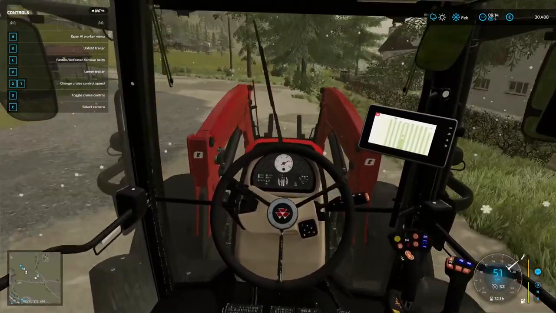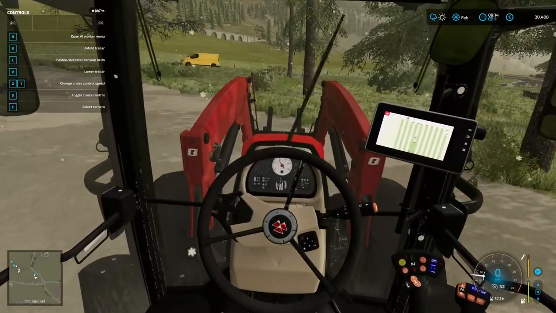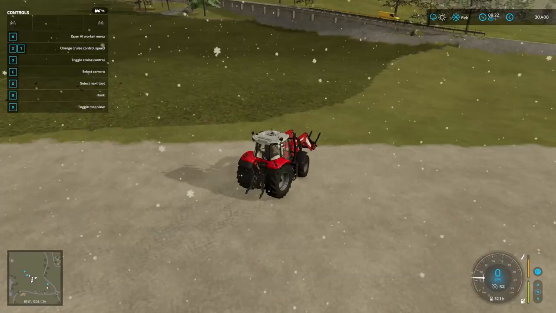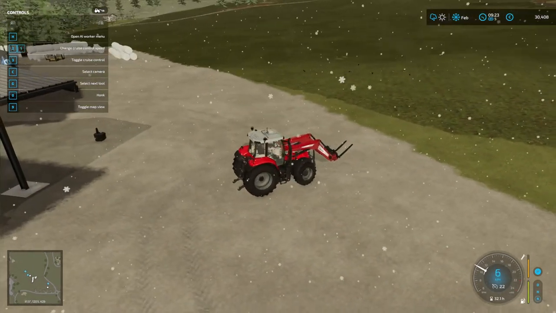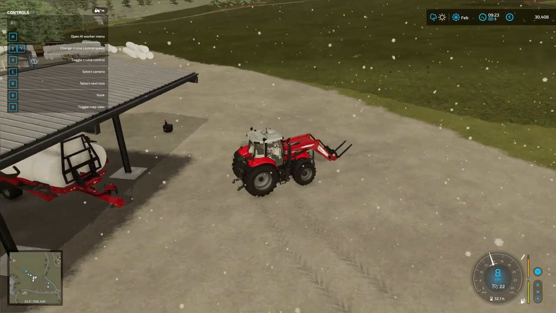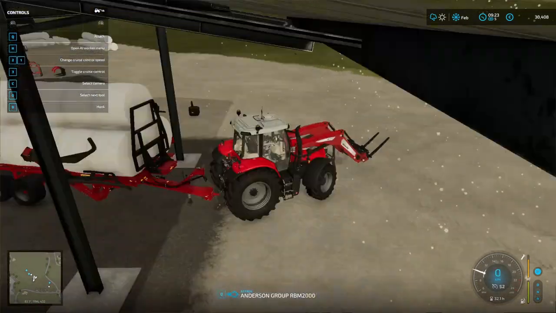I guess whenever the chicken pen is full, we have 360 chickens. All of them lay eggs. We should probably have like 2 pallets a day, maybe. I don't know. Let's see.